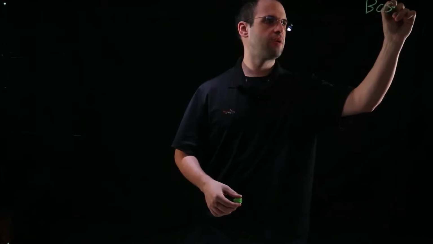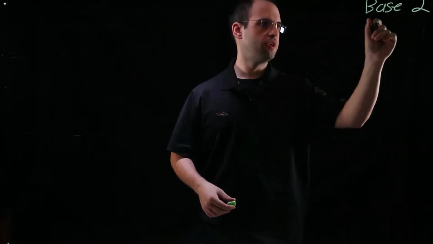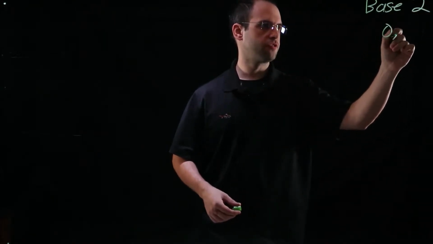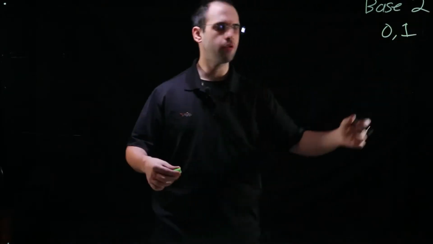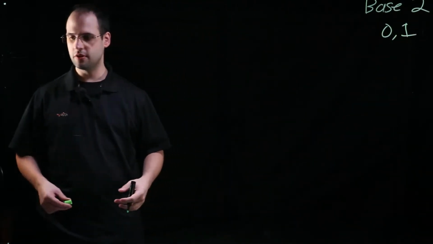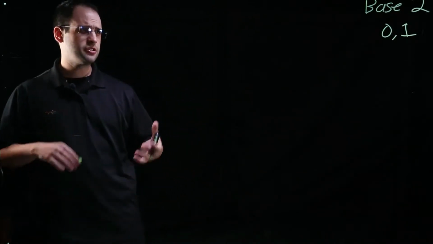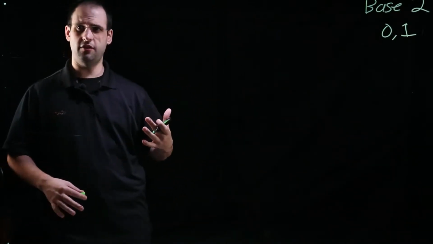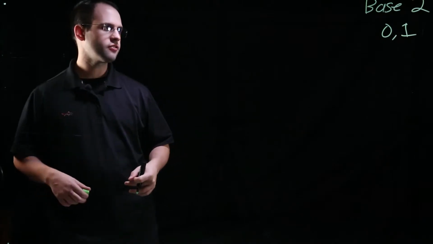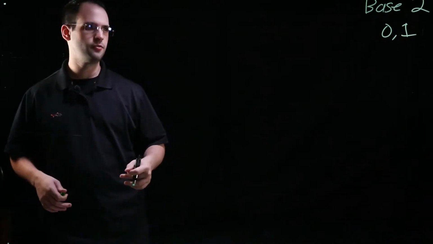So we have our binary values, right? We have our base 2 system. We're moving away from that base 10 and going over to a base 2, and we have our 0s and our 1s. Okay, sweet. And we have these numbers. So let's build a number line just like we did before with our base 10 system, and let's start sticking in some of these 0s and 1s and see what happens.